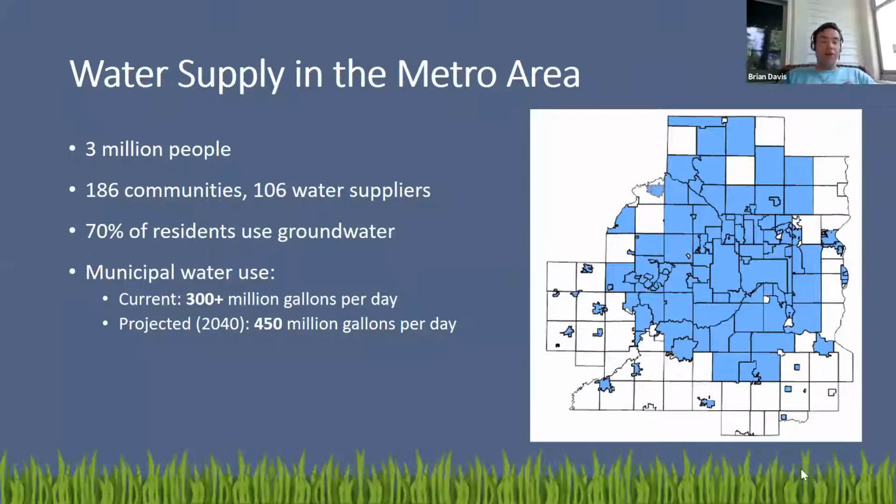Our municipal water use is currently about 300 million gallons per day, sometimes going up to about 350 million gallons per day in the summer. It's projected to grow by the year 2040 to about 450 million gallons per day because of the increase in population that is occurring here. Next slide, Shane.